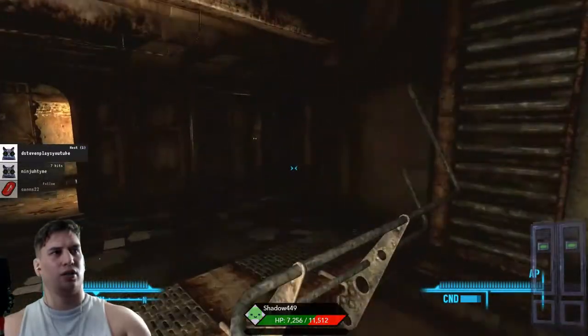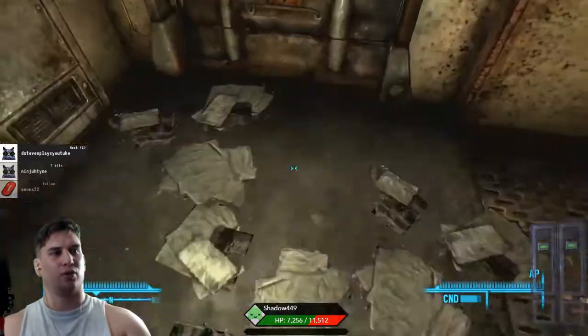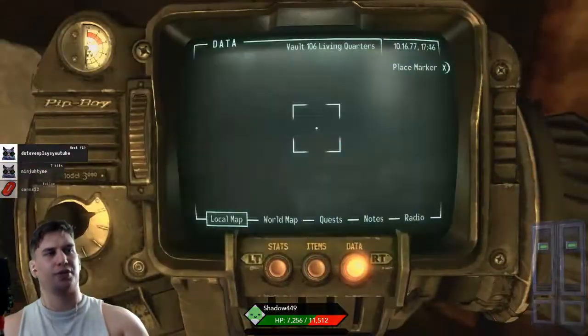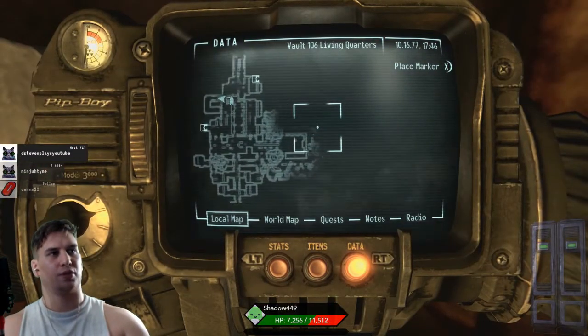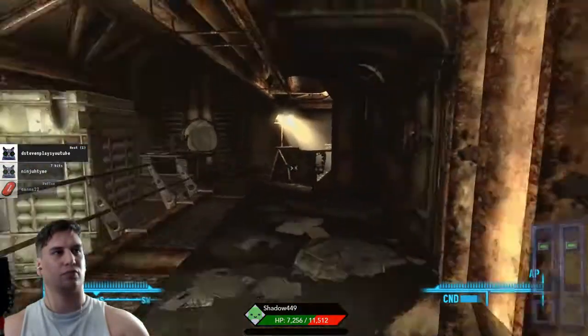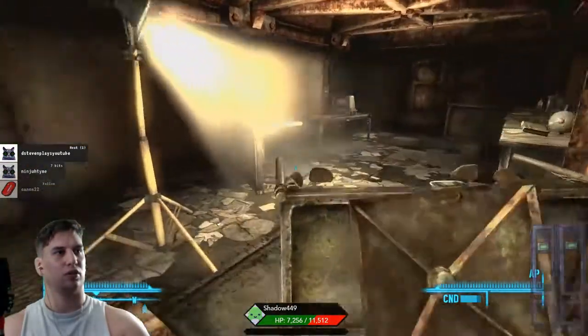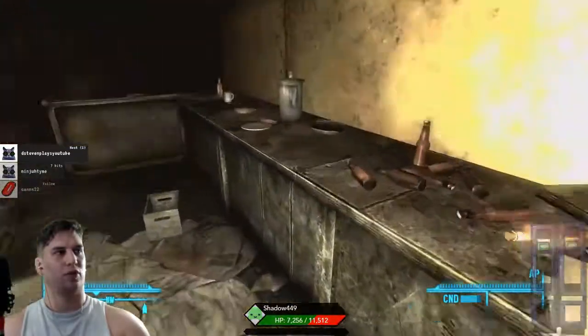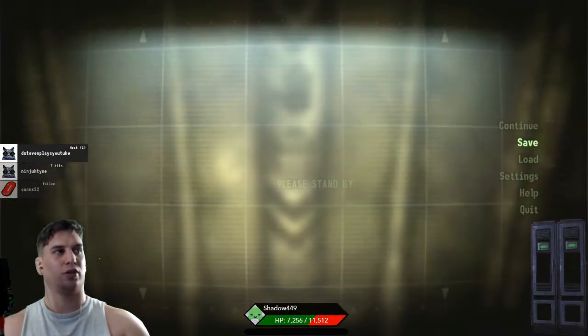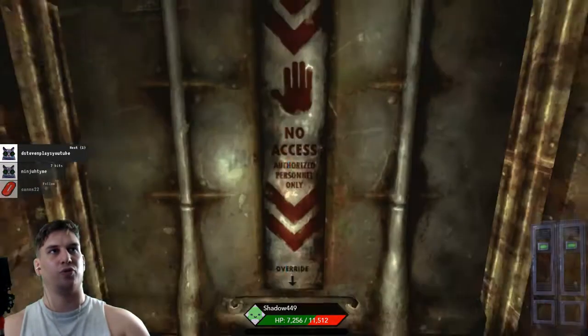Okay. Oh, wait. It was right here. No. That's not it. What are we missing? It's been this way. It's this little section right here. Have we been over here? Oh, it's the Lard Tard save. We have very few bobbleheads yet.